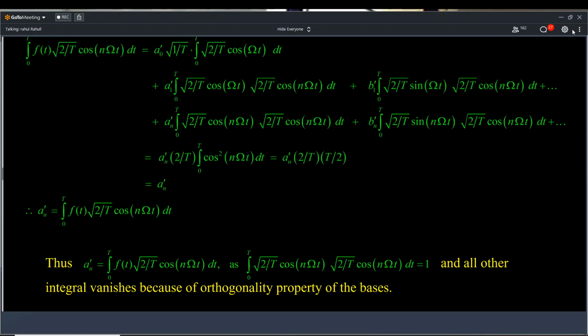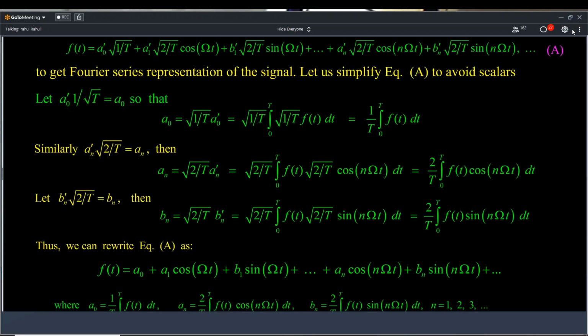Okay. So now this an dash you are representing in terms of a0, meaning now we are comparing this with our regular kind of Fourier series. After applying the normalized coefficients, we substitute in the Fourier series. So this is our Fourier series using the normalized basis, that is f of t is equal to a0 dash under root of 1 by T. This is basically u of t. Plus a1 dash under root of 2 by T cosine of omega t plus b1 dash under root of 2 by T sine of omega t. Now the second harmonic, the third harmonic, and the nth harmonic. So this is the nth harmonic term that I have represented here: an dash under root of 2 by T cosine of n omega t plus bn dash under root of 2 by T sine of n omega t.